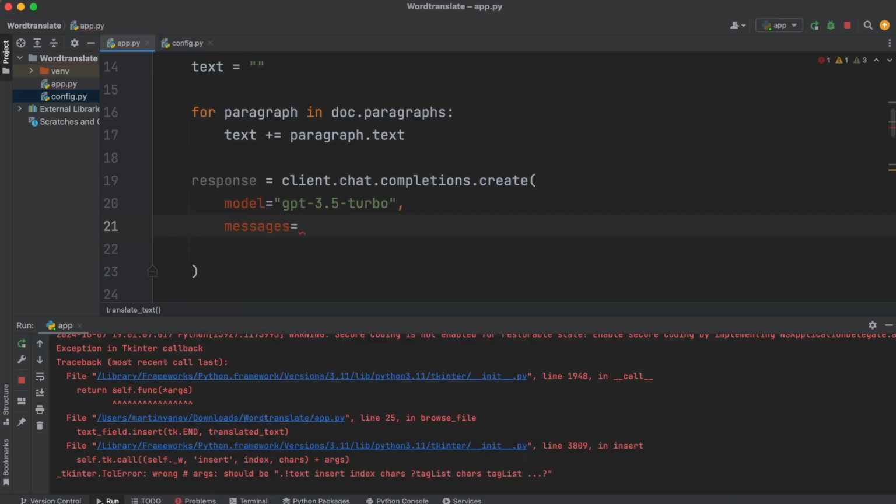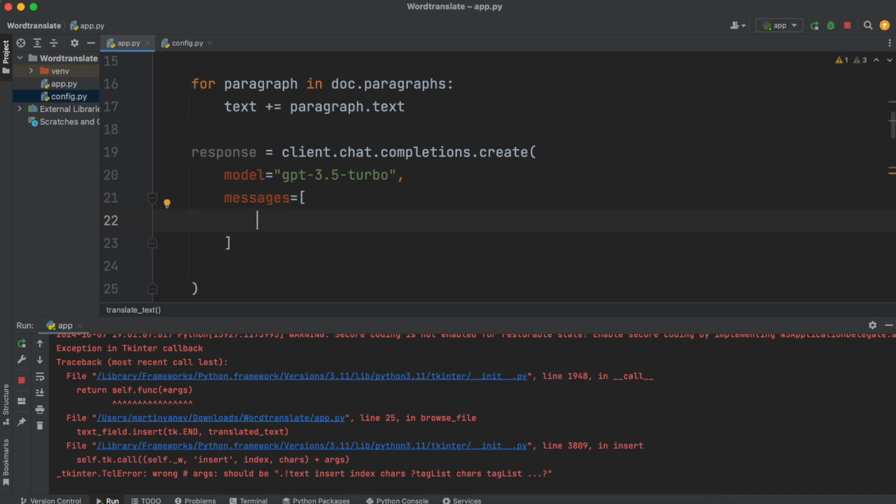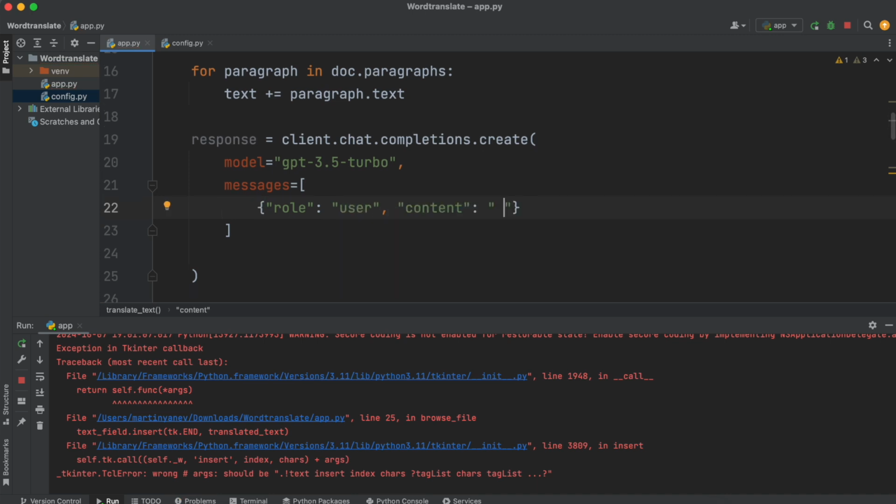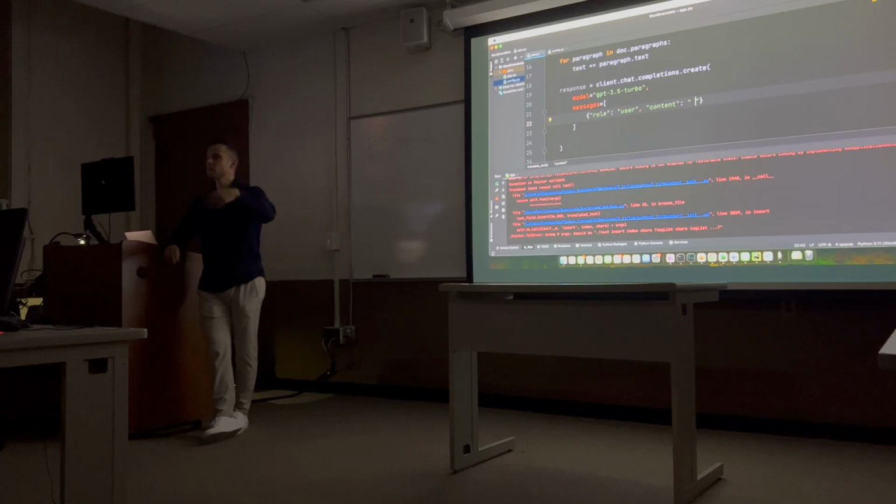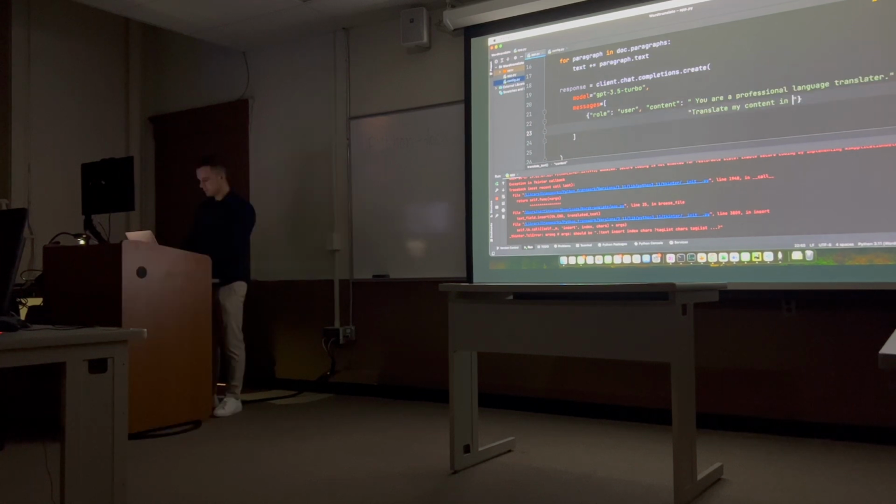After we add the model, we want to send the question to ChatGPT. So I will do messages, and here I'm going to specify firstly the role. And here we're going to ask the question. How should I ask the question? Come on, give me suggestions. It doesn't need to be exactly what's written in the application. I will ask it how you want me to. So what is the question? Translate the content into the language we want to translate to.